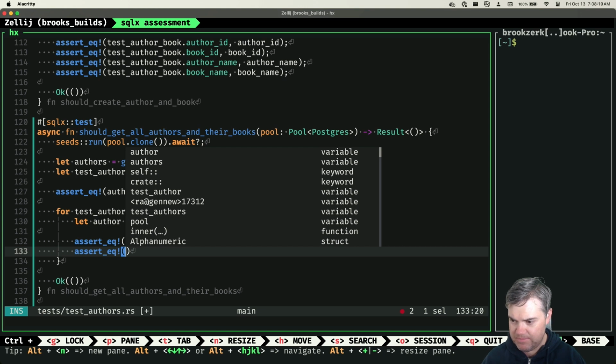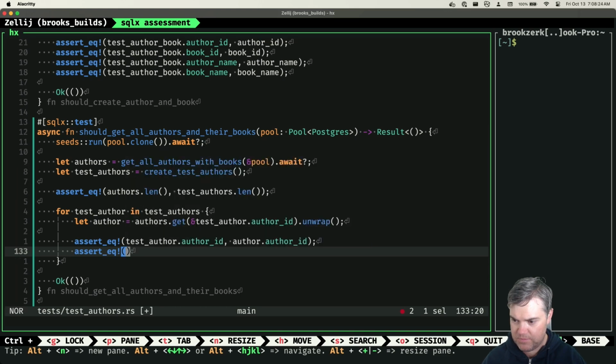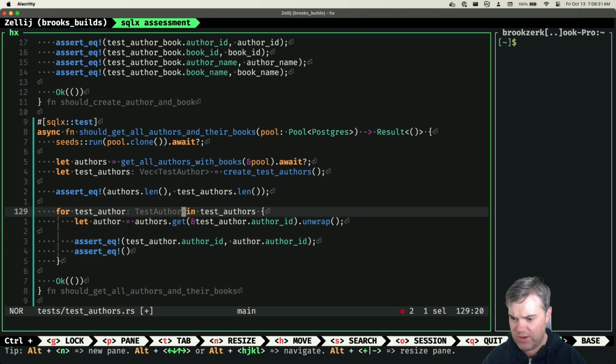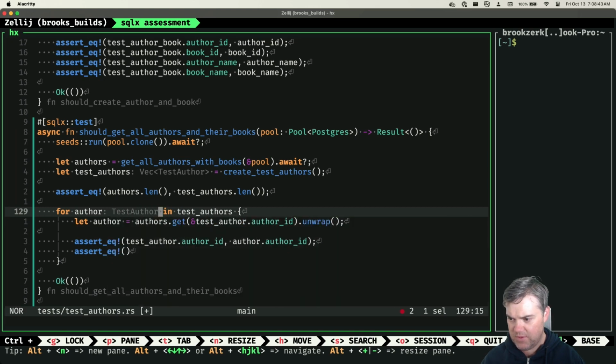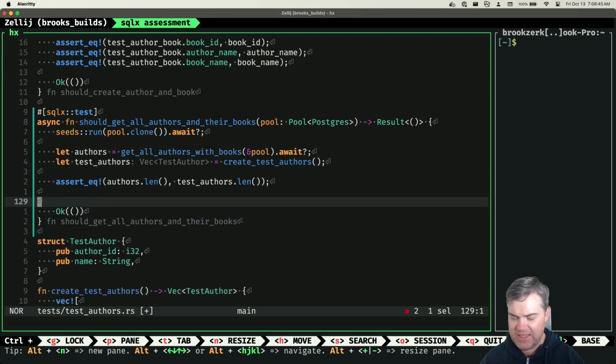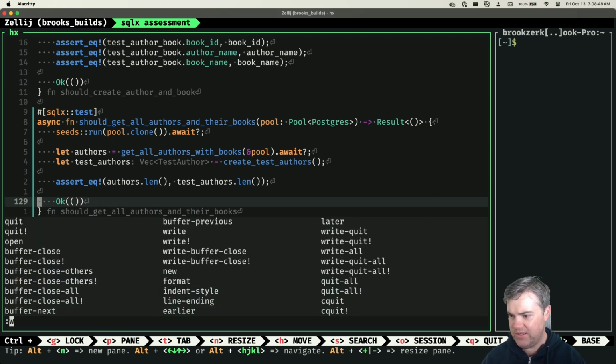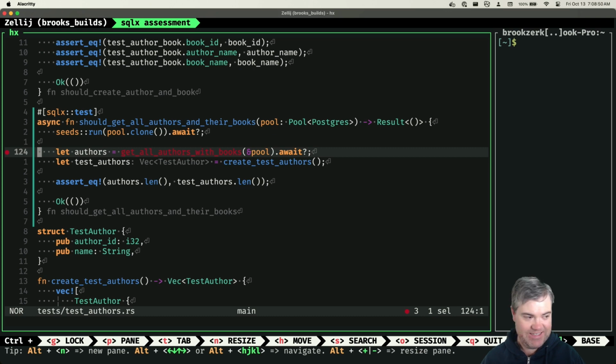Let's see. I suppose that if I do it this way, it actually doesn't work the way I want it to. I need to do the loop through the other way because it implements iter. So I probably do want to do something like for authors, for author. All right. I think if I actually do the thing first, it'll be a lot easier because this thing doesn't exist yet. So let's go fix that.